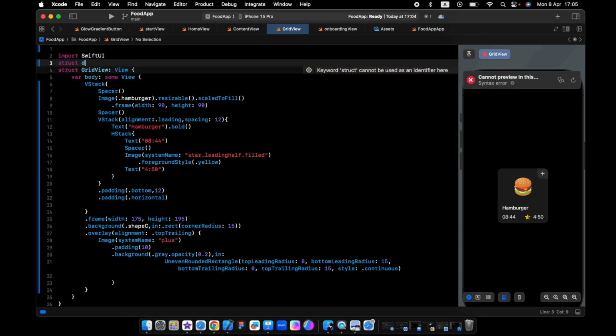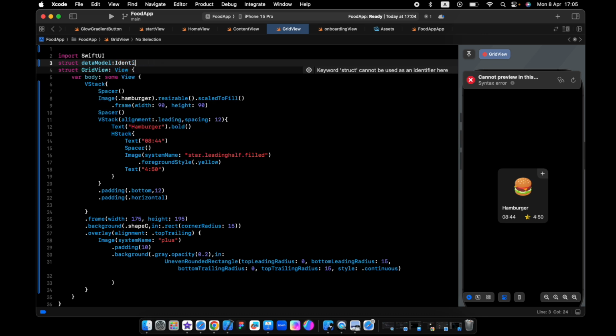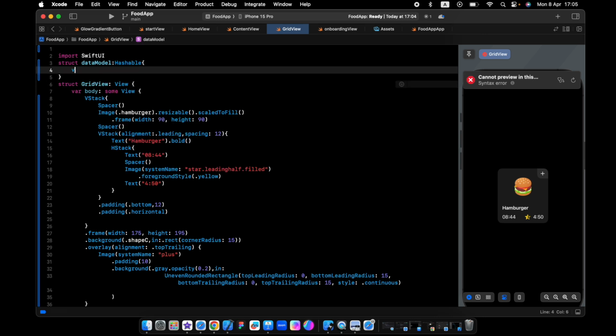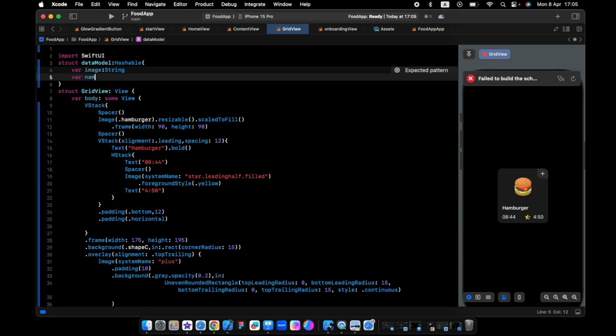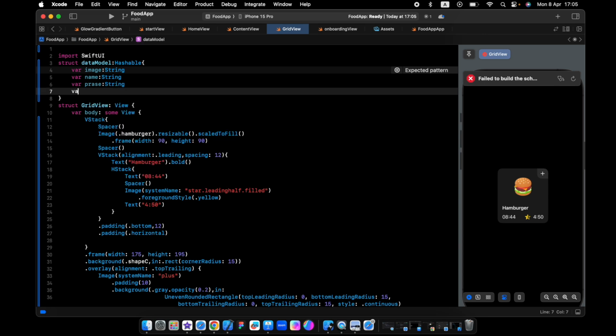We'll name it data model. Open hashable. Underwriting.